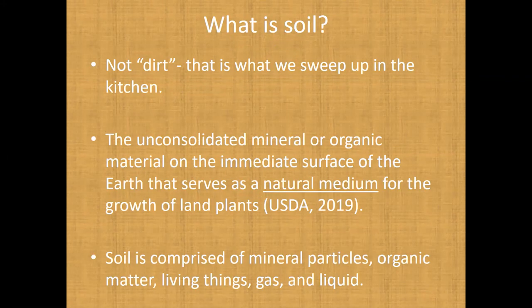First, we need to quickly review what soil is and how vermicompost is an important component of soil and organic matter. Soil is the interface, the environment where all of this biological digesting of organic matter and recycling of materials takes place, recycling plant materials and once-living animal materials. All these processes are taking place in the soil. Soil is comprised of mineral particles, organic matter, living things, gas, and liquid.